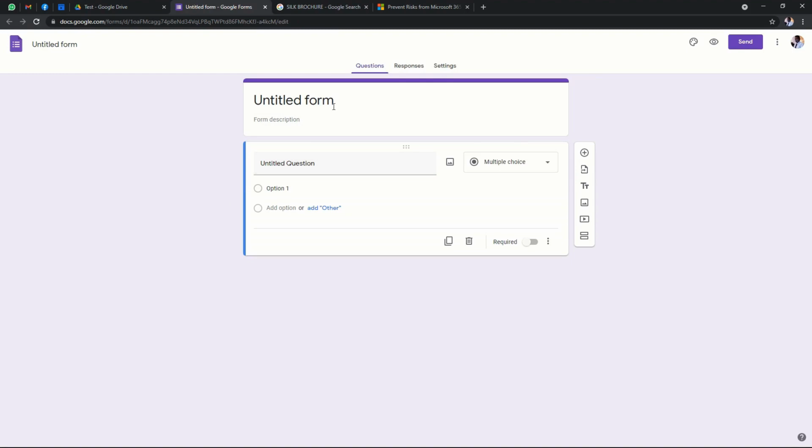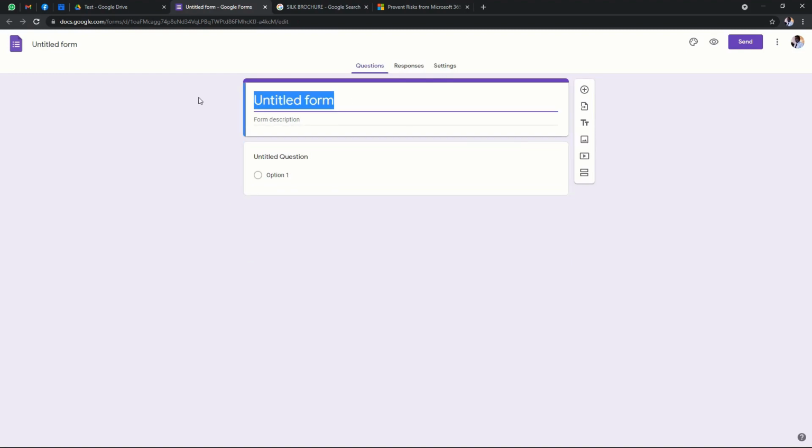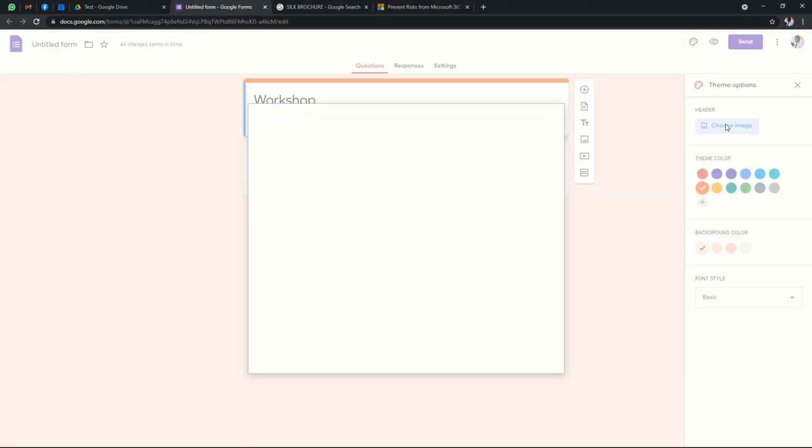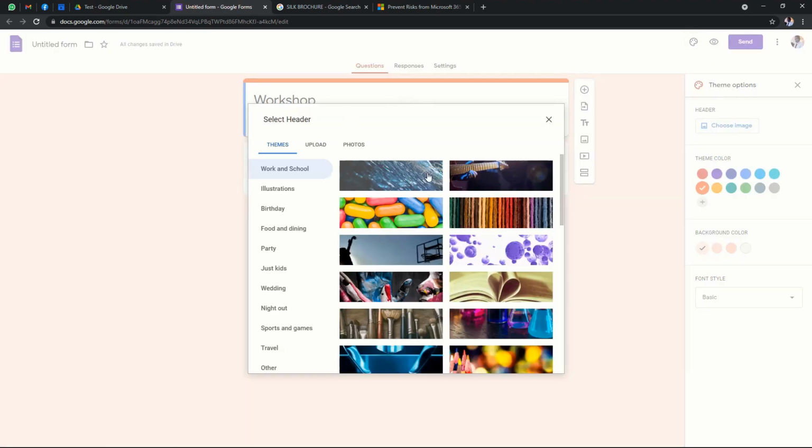page. So we are going to be creating our form, and our form is going to be maybe a campaign or maybe a workshop form. Before starting this, you can tweak the options around, the theme, according to your company's colors, or it doesn't matter if you happen to leave it like this. But I like to tweak it around, so according to your company colors, you can tweak it and maybe choose a header for your form.